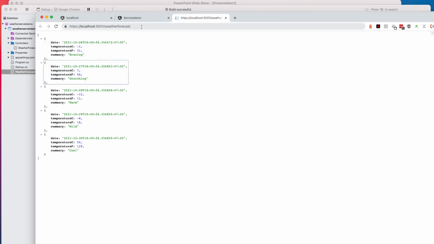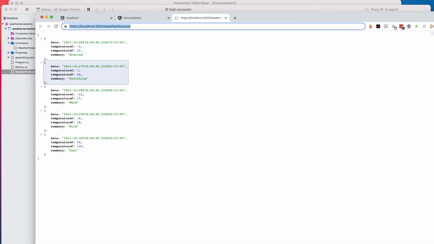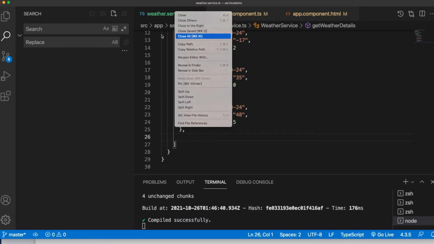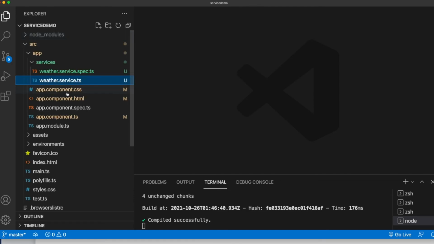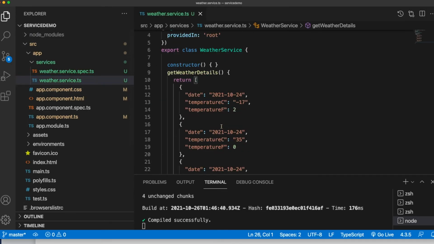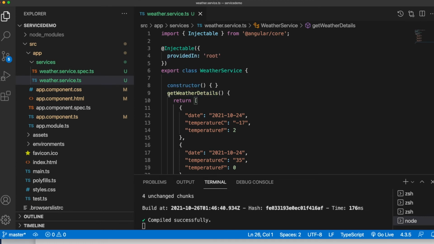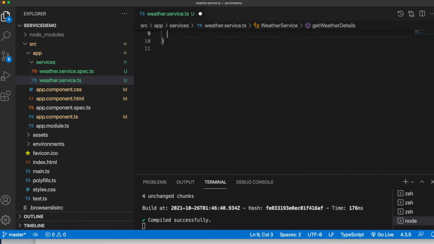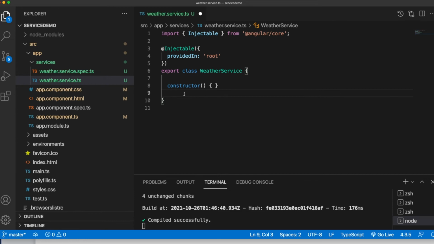So now what is the next step? I'm going to call this API from service component. So let's go back to the code. Okay, so let's close all of this and go back to the project. So inside weather service, whatever we have done, let's take out this or comment this code. Okay, or I'm going to delete this. Okay, so now we don't have any data available right now.